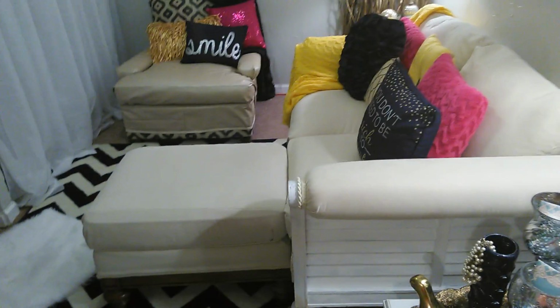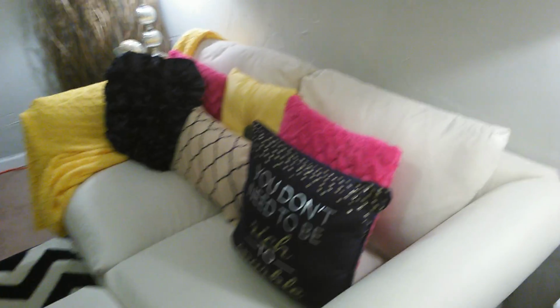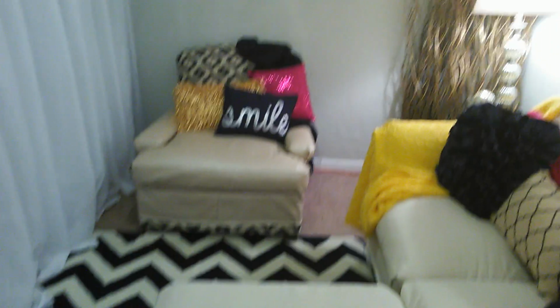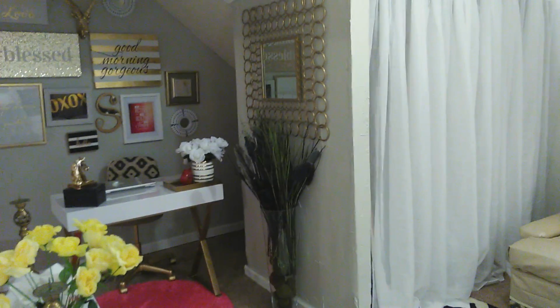And so I went to Target because someone told me that they have these awesome slip covers now that look like real upholstered fabric, and that they would fit so snug and so nice, and you would never be able to tell that they were slip covers. And so I tried with this love seat and that chair over there, and it was a true fail. Okay. It just did not work.